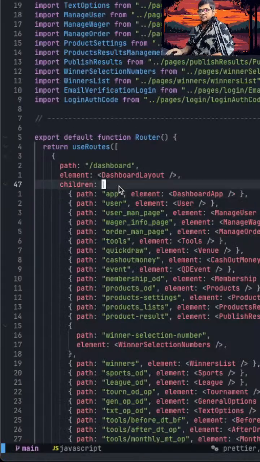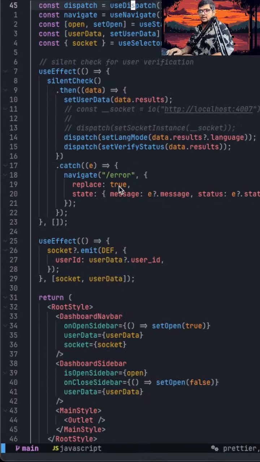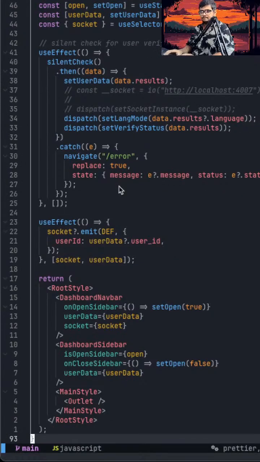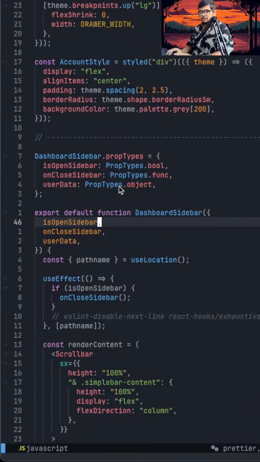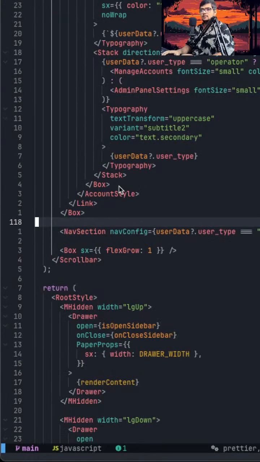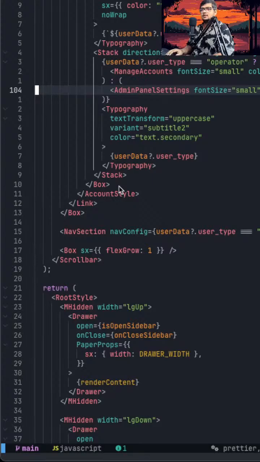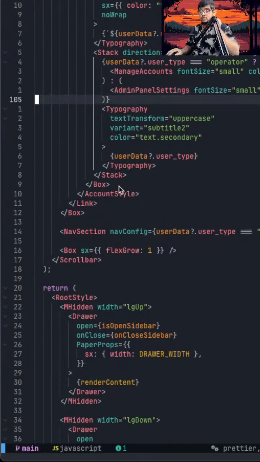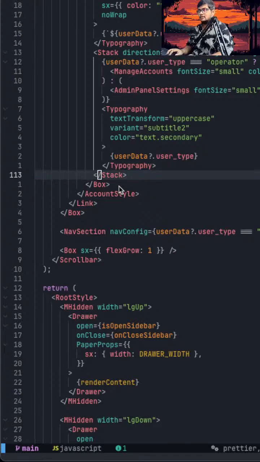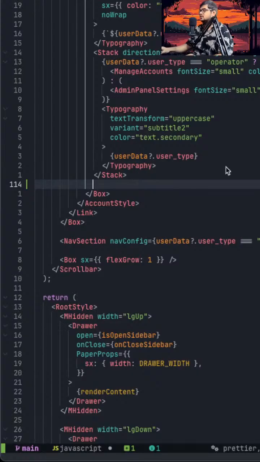We need to add something. Maybe dashboard layout, dashboard app, dashboard layout. I think we'll have a sidebar over here. Here I need to show the balance as well. We have a user type, right, on the stack. Below the stack I can say balance. Would that be okay? Or in front of my name? I'm not sure. Why don't we show it over here on the nav bar?